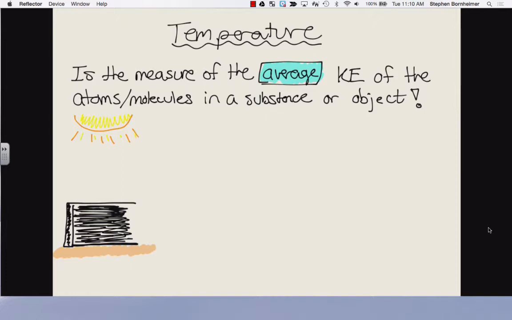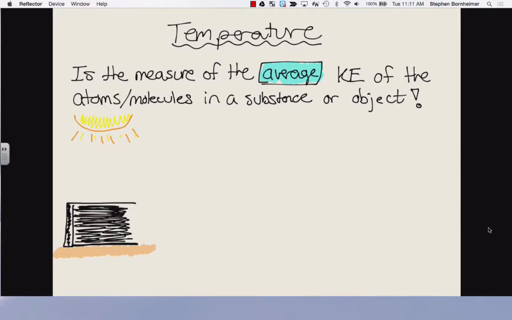Now, if the sun is beating down on this book, it obviously has a temperature. It's made of atoms. Atoms are always in movement, and movement is kinetic energy, and temperature is the measure of the average kinetic energy of the atoms or molecules in the object. So we know it has temperature. If it didn't, it would not exist. And technically, it exists. So this book has a temperature.